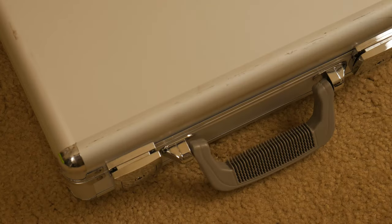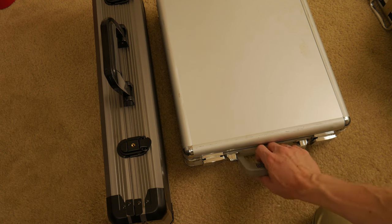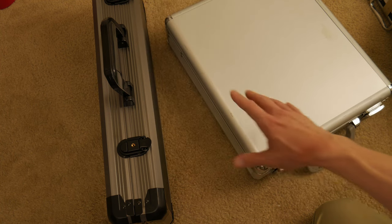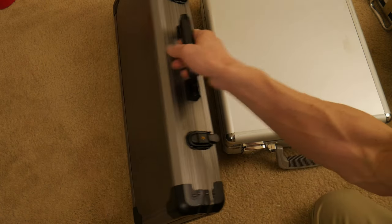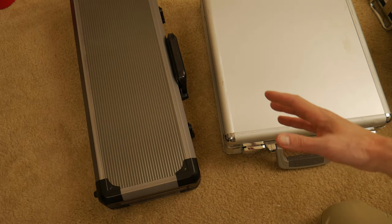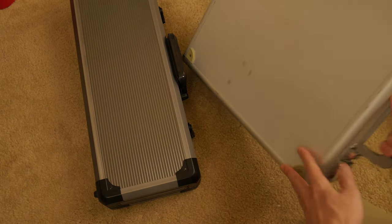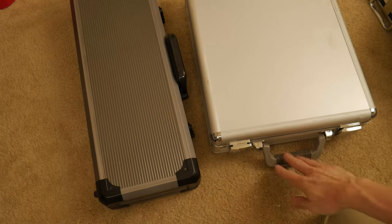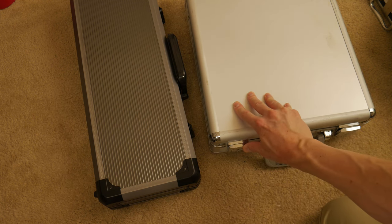Claysmith case — do you see this little lip right here? This lip will catch your fingers if they hit it just right, and it hurts. I just did that a minute ago — not cool. This is a Claysmith 500 chip count case. You can see there's a little difference in size in how these are laid out. The feet are riveted in place, so when they get loose they're just going to be loose. The latches also don't clamp down completely — I haven't had this one fail on me, but the clamps don't fully seat, which is a little disconcerting.